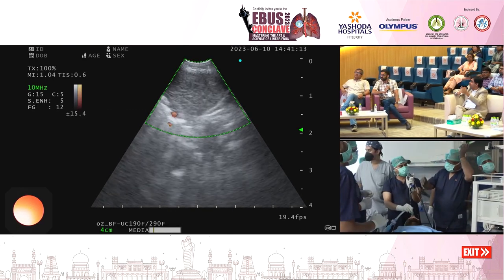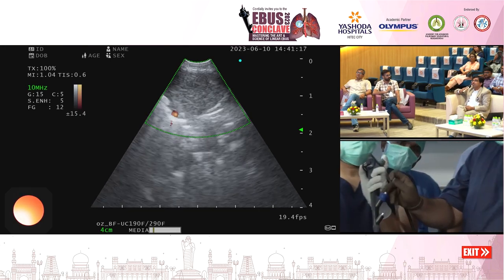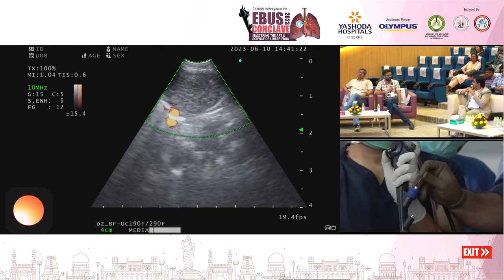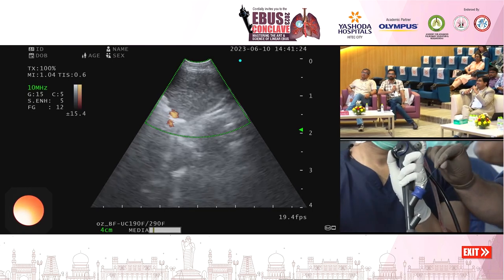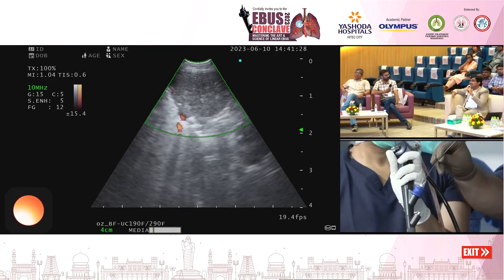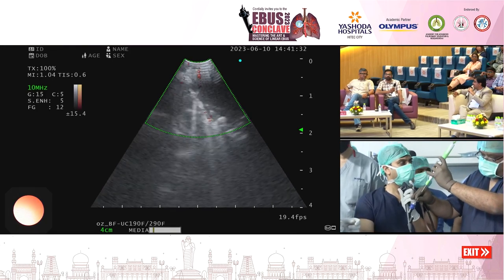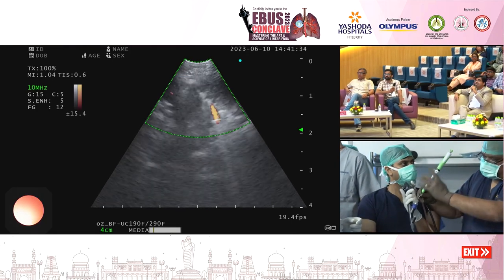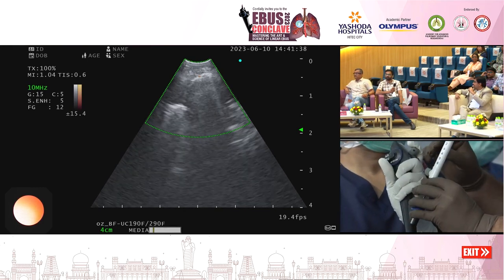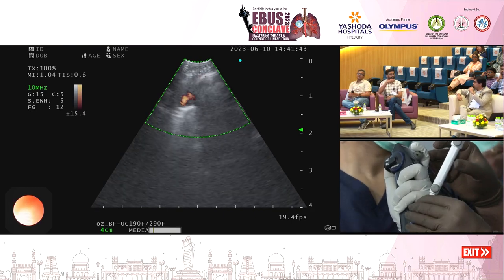Since the time we have access to the Acquire, if at all we want a needle biopsy, we use Acquire. The problem with the Acquire is the cost. I think this is something which we should also remember, that it is in the Indian currency at least 10,000 to 15,000, which is more costly than the Olympus needle. But if cost is not a constraint, then definitely you think this would score over. It would depend upon your preference also.